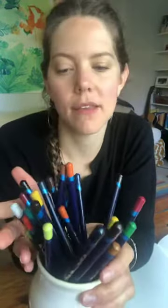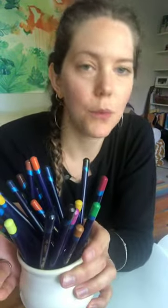Then I've got a few flowers, tulips and some ones we found on a walk yesterday. And I've also got colored pencils. So totally optional to have colored pencils today, but we're gonna start our warm-up exercise in color. If you want to do it in graphite pencil, that's totally fine. But if you've got color, we'll start our warm-up in color. So I'll just wait a few minutes for everyone else to log on and then we'll get going.